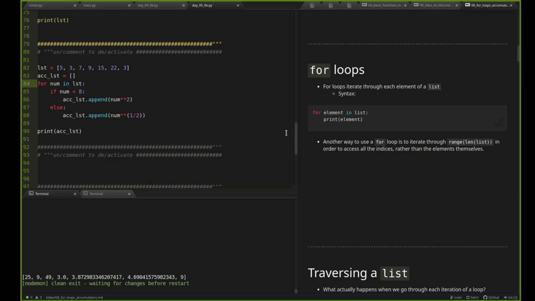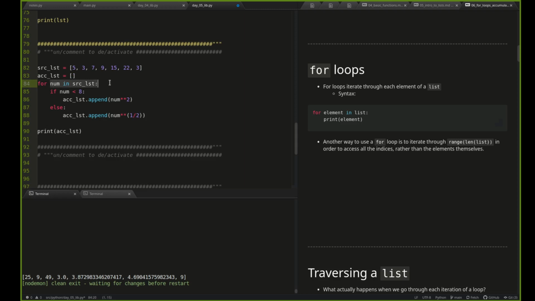We got a question: is an append supposed to add to the original list? It only prints the new list. Yeah, exactly. So if we look here, I create this list called LST. Why don't I give this a better name? LST is so generic. Let's call this SRC for source list and ACC for accumulator list. Our source list is the source of things that we're going to iterate through, and then I have this empty list on which I intend to accumulate.